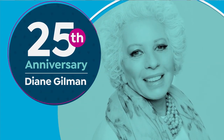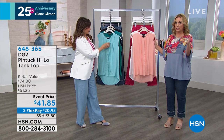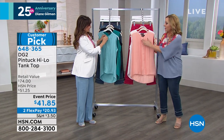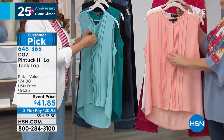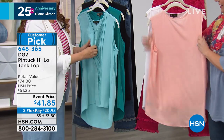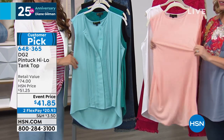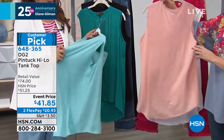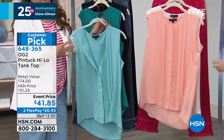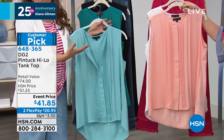I'm so excited about this next tank, because her mixed media tank, I probably have five of now. Oh, the Easy Tank, of course. The Easy Tank, I have a million of those. If you guys know what the Easy Tank is, it's the greatest in the world. Pin tucking, that detailing, and then it's buttons. But what I love about this is in the back, the material has stretch to it. It's this stretchy mixed media, like the Easy Tank. How great is this? Front an equivalent of a beautiful silk mummy weight crepe de chine in this beautiful poly.